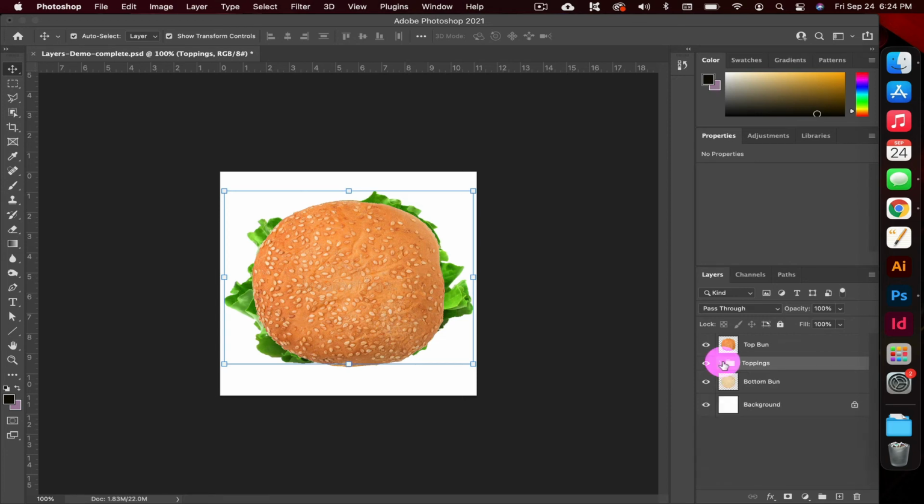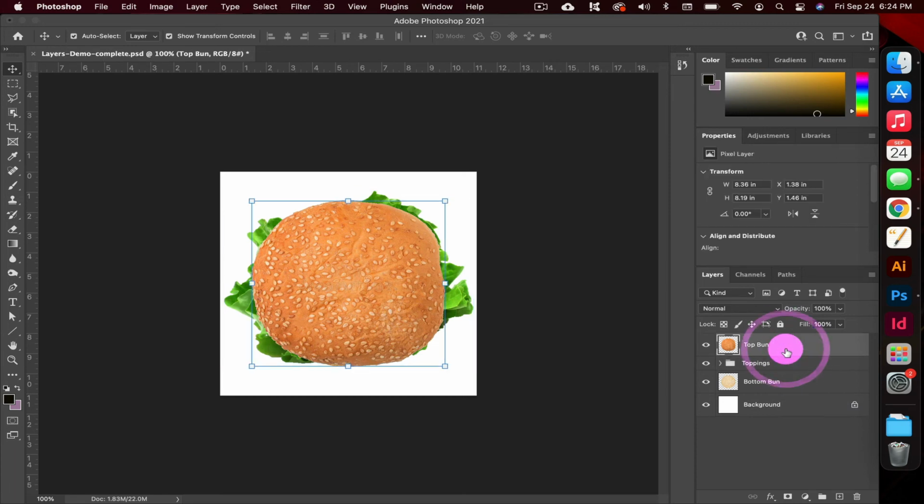Another thing about Photoshop that I want to run through with you guys really quick is the lock option. Now you'll notice our background right now is locked. Normally whenever you start a file, you'll have at least one locked layer. You can add a lock option on anything. So for example, if I want to lock my buns, then what I would do is I would just click on the layers and then click this little lock button up here. And then again, go to my bottom bun and do the same thing. I'm going to unlock those for now.